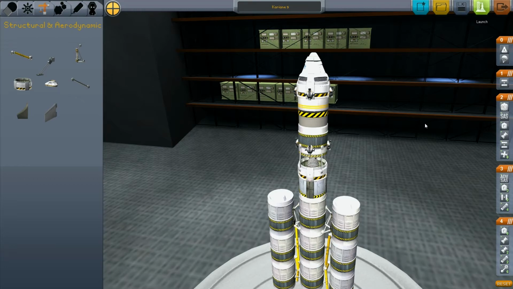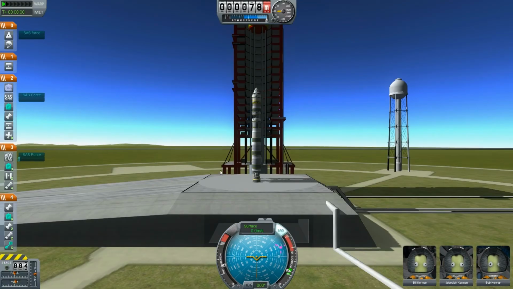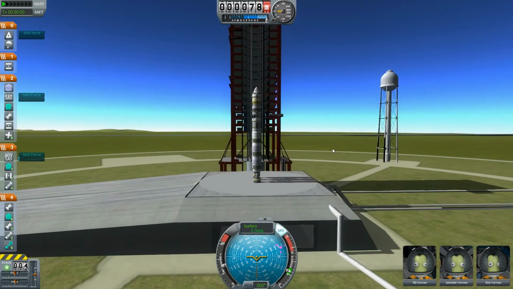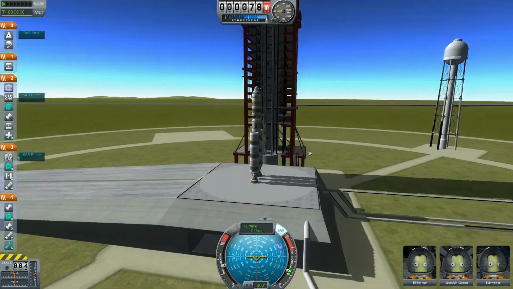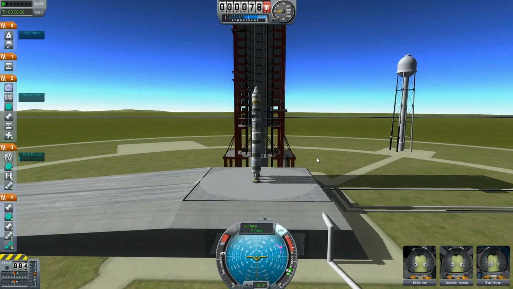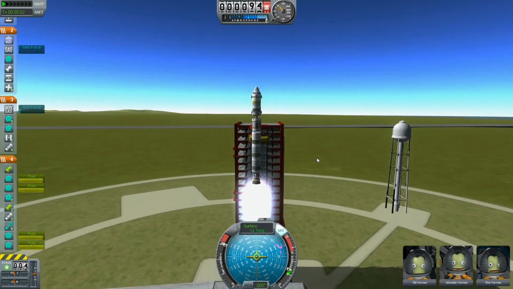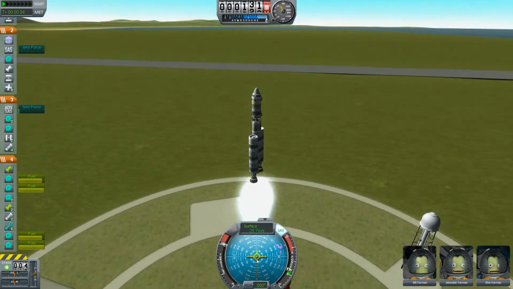Get the SAS on. There we go. Yeah, you'll want these engines pointing that way. Is it loaded? Yeah, it's loaded. Good. Throttle up and go. There we are. Nice slow lift off.